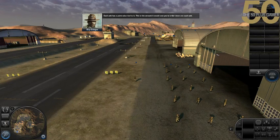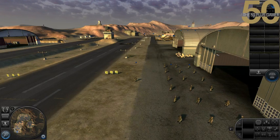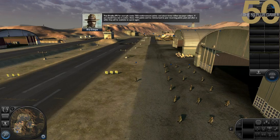Each unit has a point value tied to it. This is the amount it would cost you to order down one such unit. That Bradley IFV, for example, costs 750 reinforcement points and about 3 million taxpayer dollars. If you should lose one in action, those 750 points will be reimbursed to your incoming points pool, and after a while, they will be available to spend again.